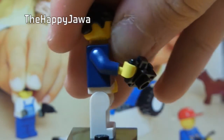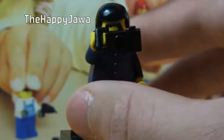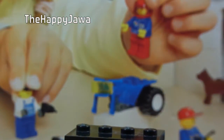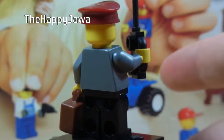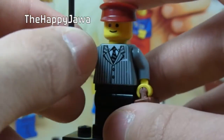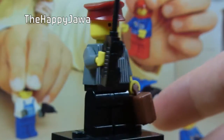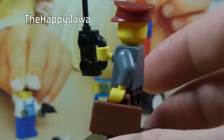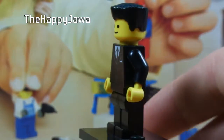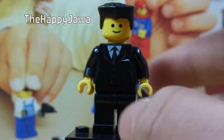We have what looks to be just a photographer — he's using one of the newer torsos in this set and he has a camera. Pretty basic. Next there's what might be a train conductor, but usually those have the symbol on the torso. I think he might just be a businessman of some kind — the hat kind of throws me off. He comes with a nice suit jacket, though for some reason he didn't come with the grey legs to complete the suit look. Then there's another guy in a suit with a short haircut. Looks like a hitman.